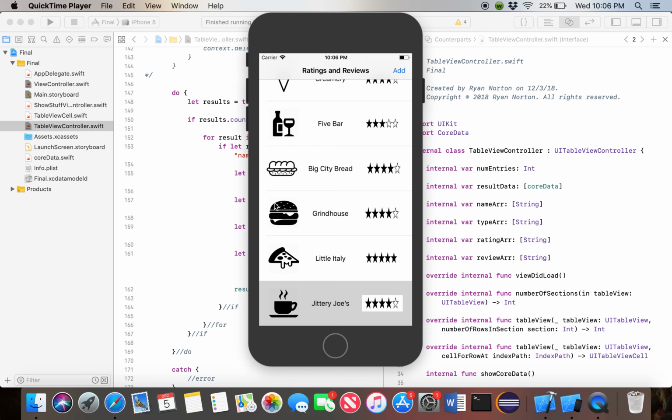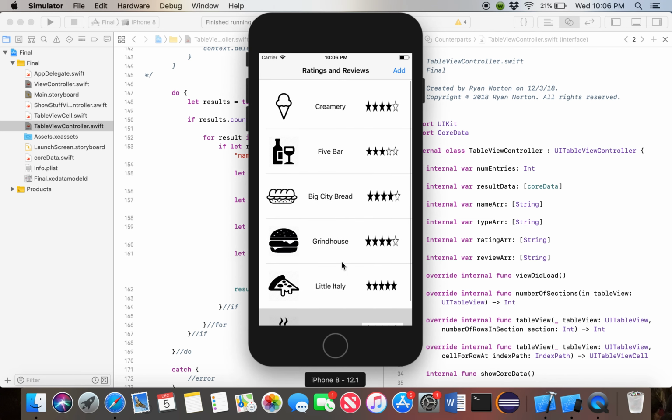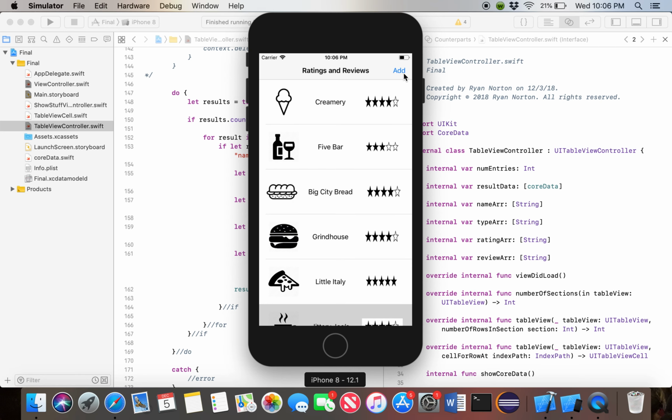This is my 4310 final project for new media. I chose to do a persistent restaurant rating and review application, and I made mine persistent using Apple's Core Data Framework, which manages model layer entities without the use of an outside database. So let's go ahead and I'll demo the app first before I get into the details.